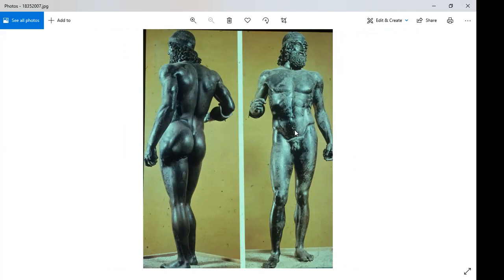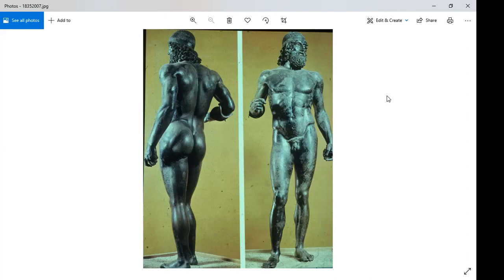And then we also have the perfection of the body, right? The physique of the body would indicate the gods favored this person. This warrior, in other words, perhaps would be victorious in battle because the gods wanted him to be. It's bronze. And the Greeks were masters in both marble and bronze, of all the ancient cultures probably the greatest sculptors, period. But certainly in those two mediums. Some cultures carved in wood, but you don't see much, if any, Greek sculpture in wood. But in bronze and marble, they were the masters.